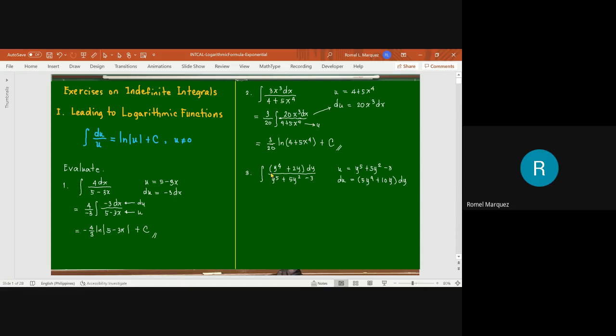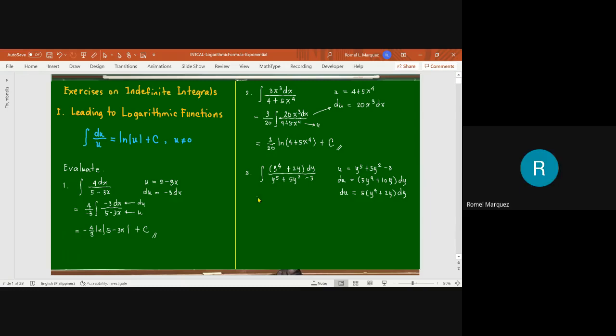But looking at the numerator, is it this du that we obtained? No. This integral is not yet du over u. But for this to be du, we need what? If you factor out 5 here, we get 5 times y to the fourth plus 2y, am I right, guys? Times dy. So what is missing in the numerator? Just the constant 5. Okay, guys?